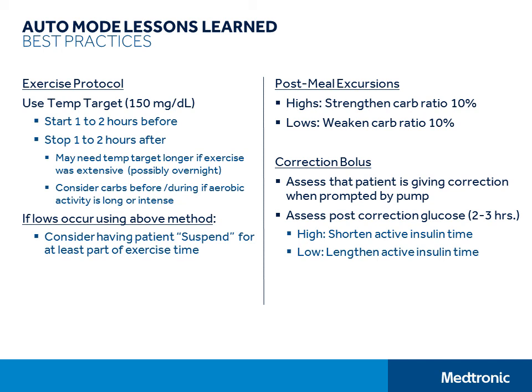If a patient is going too low after a correction, then it's recommended to lengthen the active insulin time. So let's say you're at 3 hours, you could go to 3.5 hours, or you could go to 4 hours or beyond.